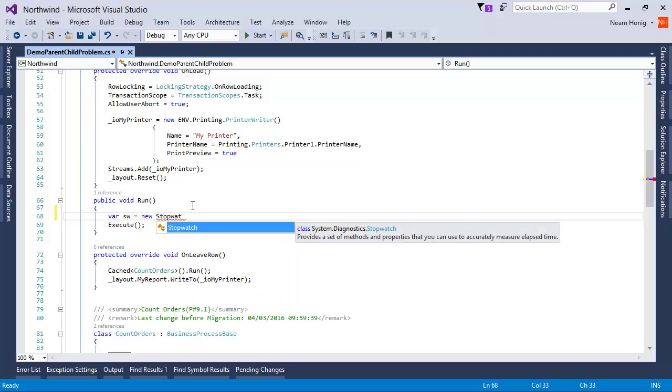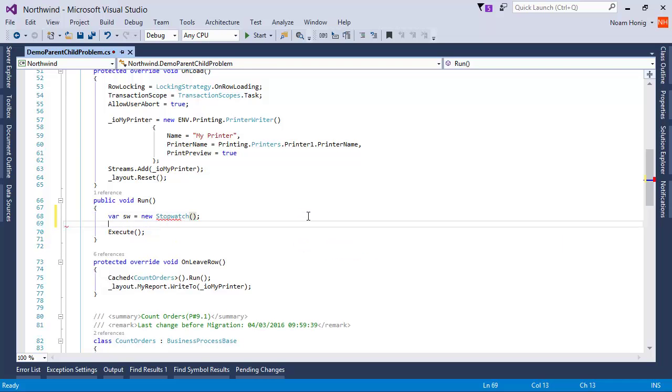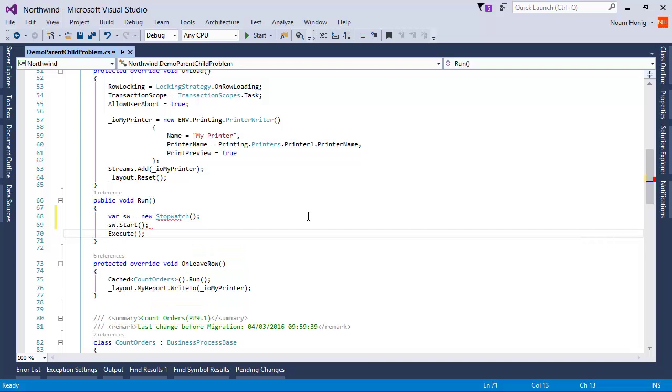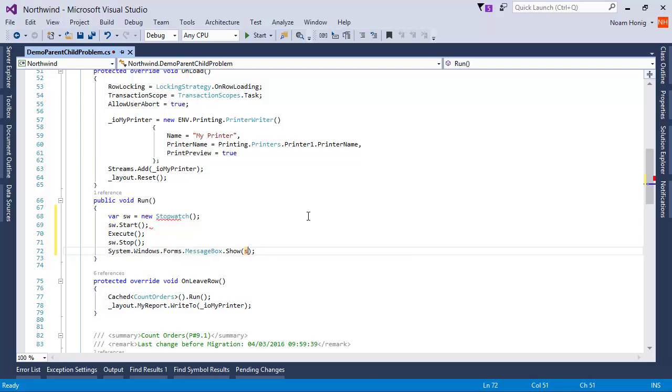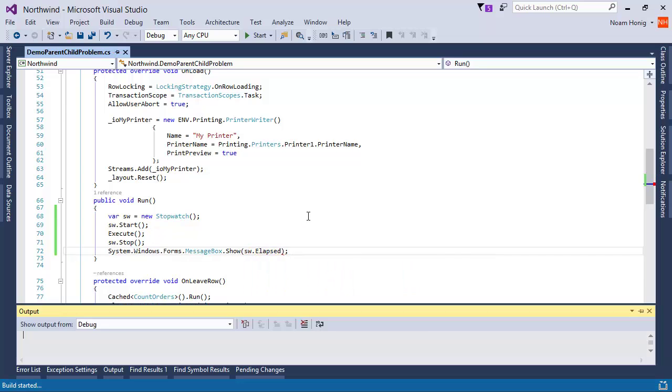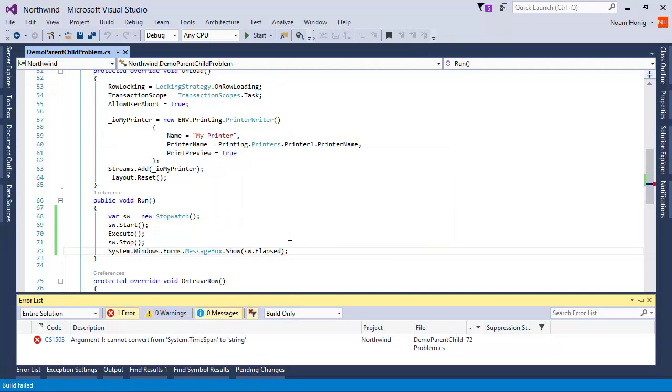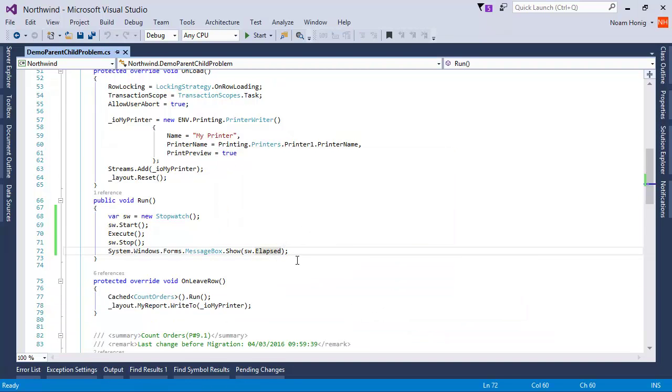Stopwatch is a class by Microsoft in System Diagnostics. It just collects time, so it's pretty cool. Stopwatch start, stopwatch stop, and message box stopwatch elapsed toString.